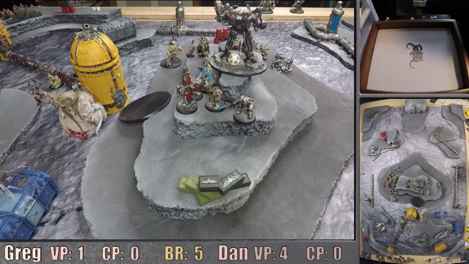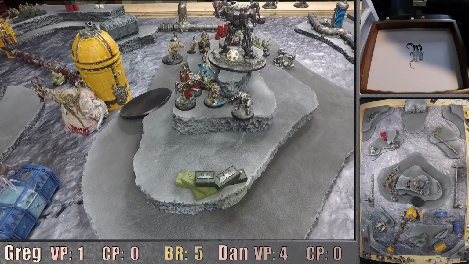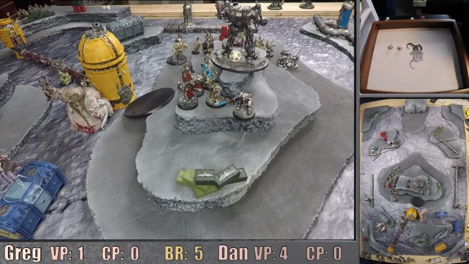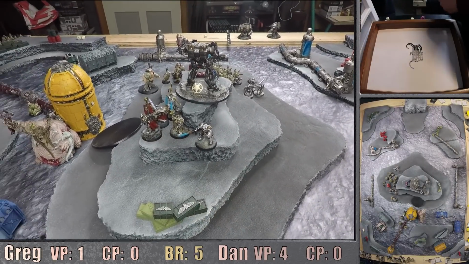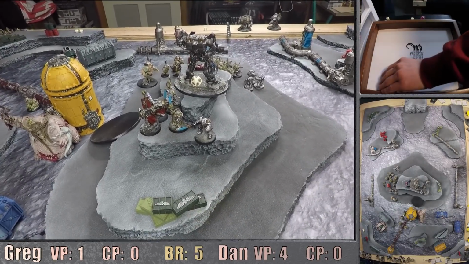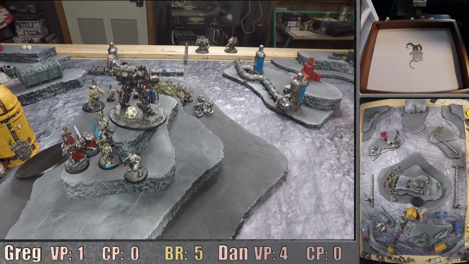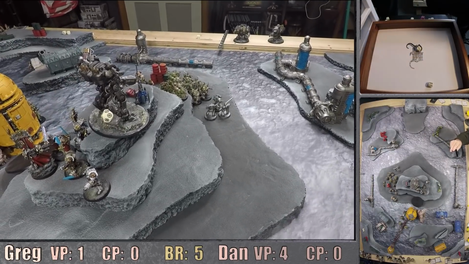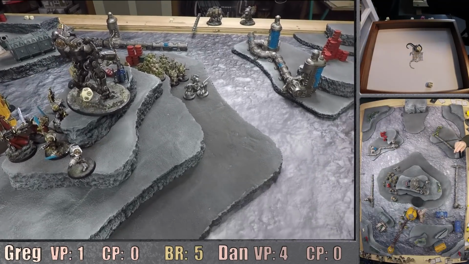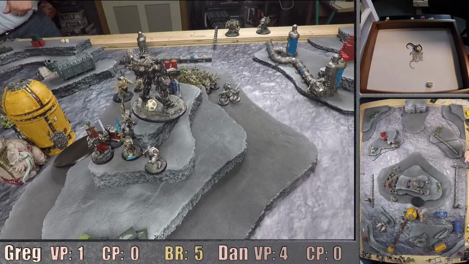Dread Knight's going to cast Smite. Goes off with a 9. Is this your last one? I have the Strike Squad. I think it's not away. Nope. So another 3. Yep. So I'm down to 10 wounds. Okay. And the Grey Knight squad is going to cast Gate of Infinity. Goes off with a 9. You going for the line breaker? Yep.